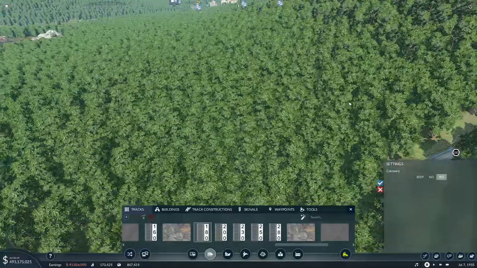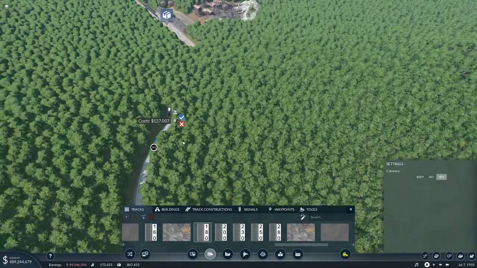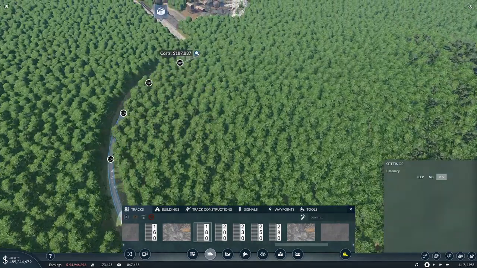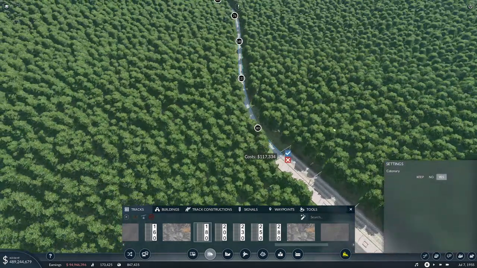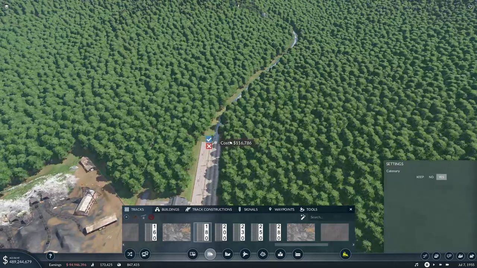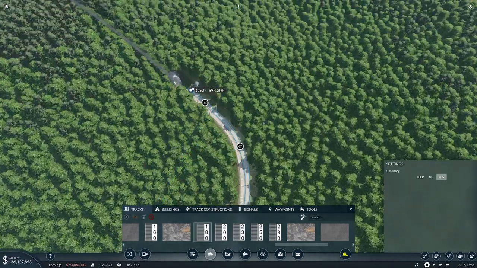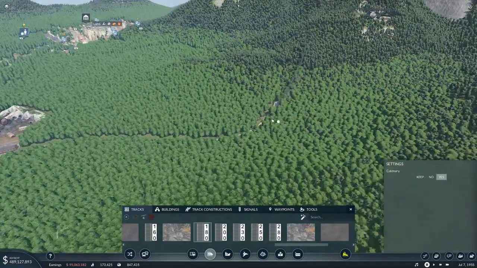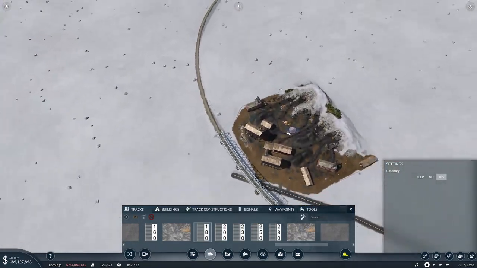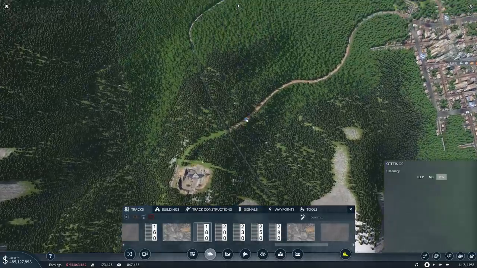All right, well, let's come out here. Let's come out on the surface here. Now it works, but it's going to slow down pretty heavily coming through the station. That'll be okay. Now I got to double track this all the way back. Or do I? Do I need to double track that all the way? Yeah, we're going to double track that all the way back.